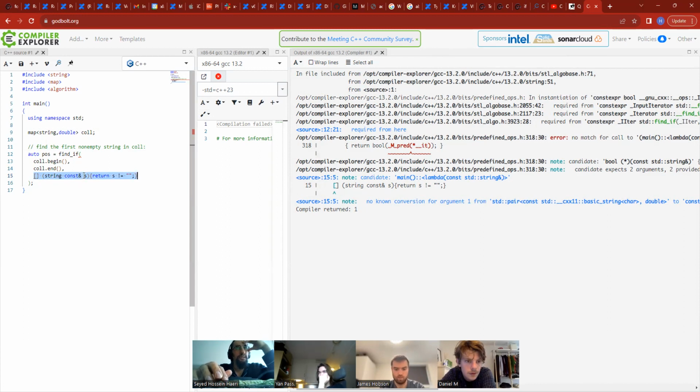The lambda takes a string by constant reference, and it returns a Boolean, which checks for the string being non-empty. Sorry, this is non-empty, not empty. Okay, so that's a lambda.